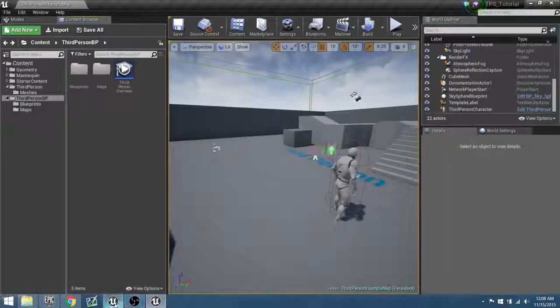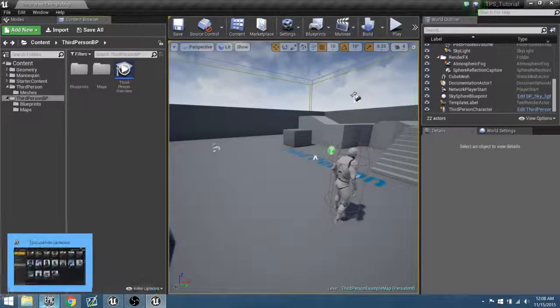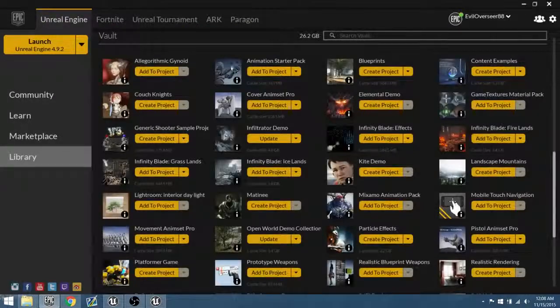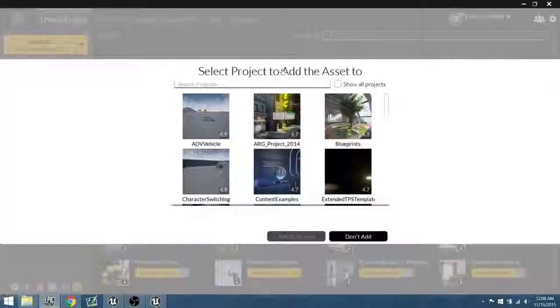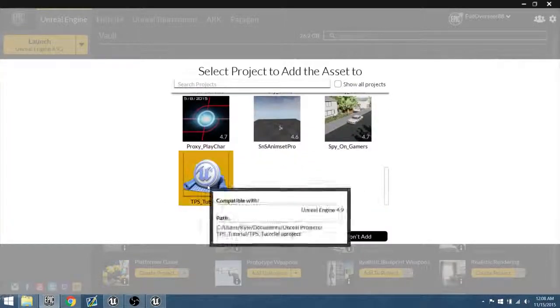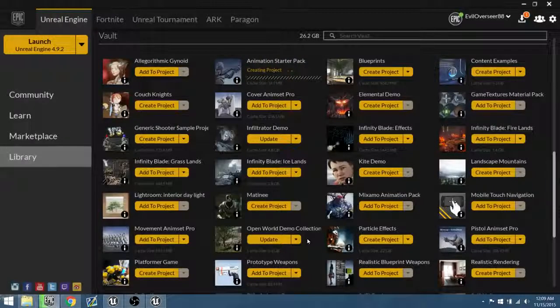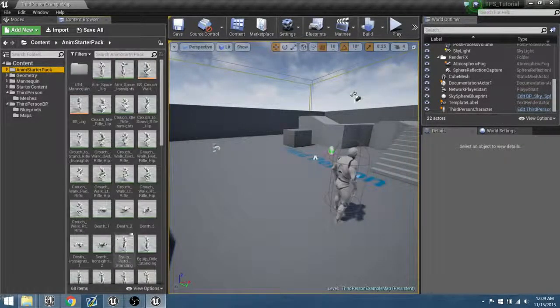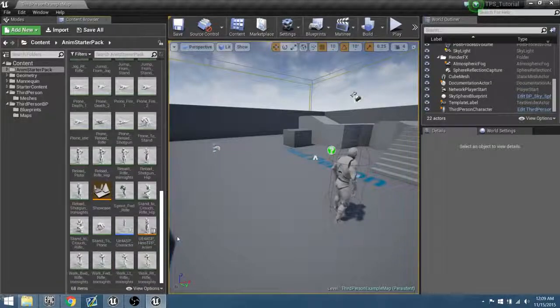So let's add in our animation starter pack so we have some additional animations to work with if we so choose. I have it already saved out in my library, so I'm going to add this to my project. And let's find the one I'm teaching on. Add to project. Never mind, it's already done. So if we jump back over here, our animation starter pack has been added. So now we have some additional animations to play with if we need them.